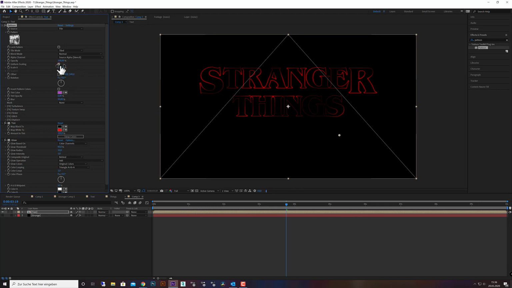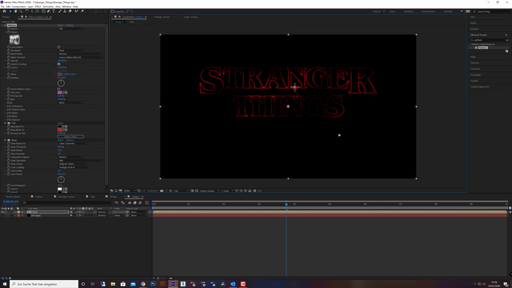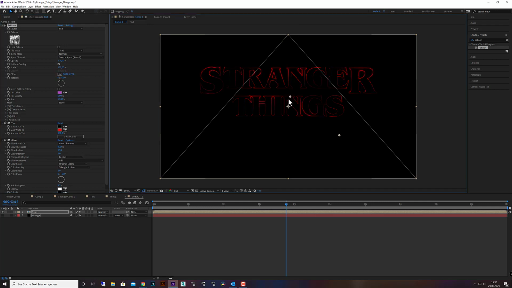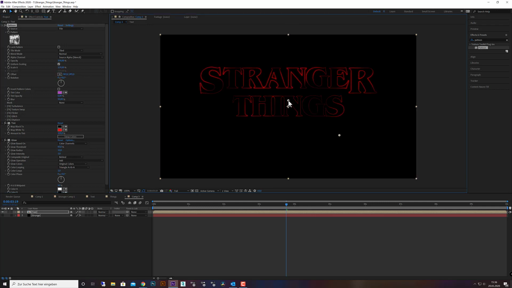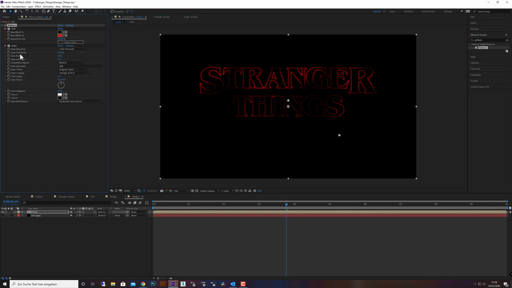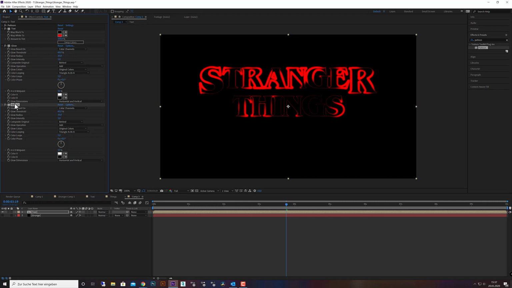Scale a little bit down. Let me offset that a few things, like a bit like so. Yeah, that's pretty close. And let's take care about the glow. Normally, if you use one glow, it looks like this. Okay, but we like to have some more glow. So it's quite handy to put more than one glow on a layer to get a very smooth and realistic glow. So I duplicate by string D this glow.